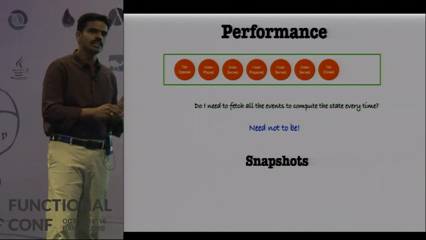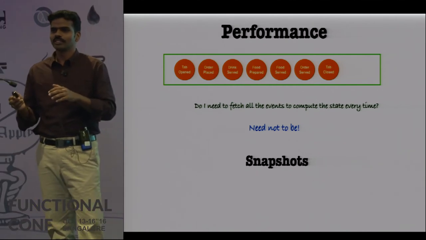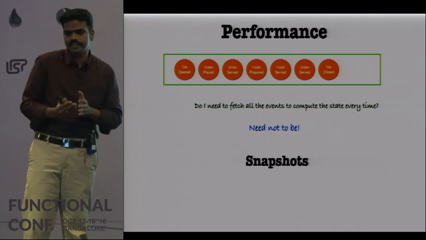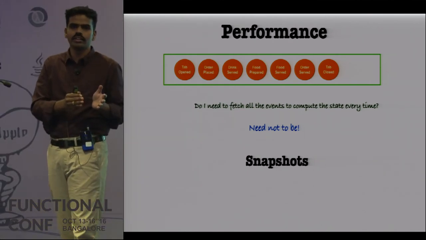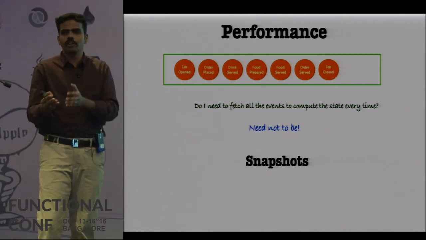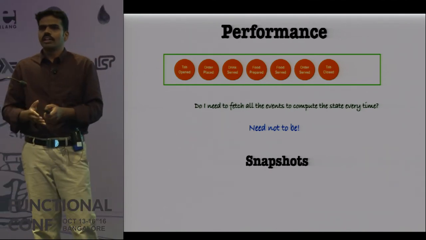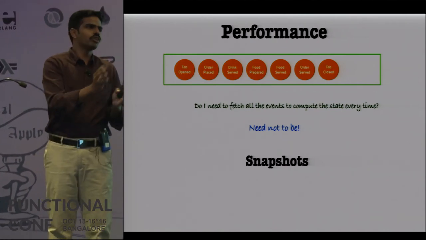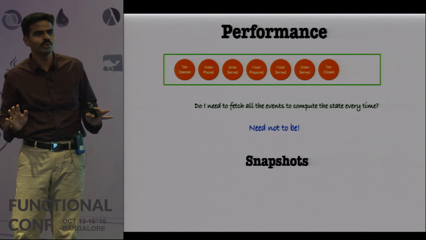Snapshots are kind of similar to Git rebase. You can go back, squash all the history, and start from somewhere else. So let's assume the bank analogy that I told earlier. Assume that tomorrow you get a mail from a particular bank. It says that we will be giving only the past 6 months of statements. If you ask for before the past 6 months, there is no answer from our end.